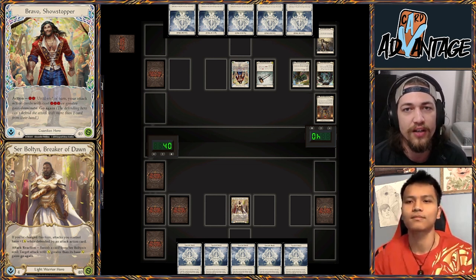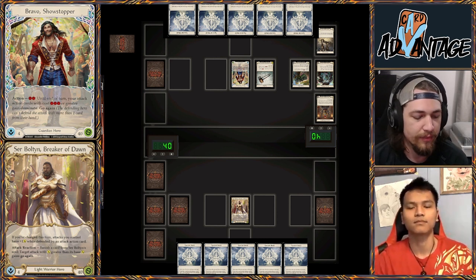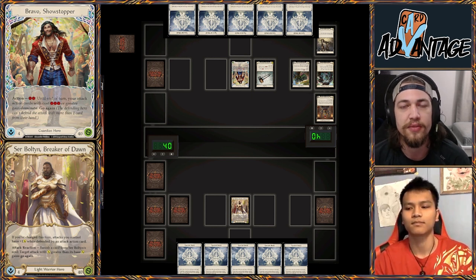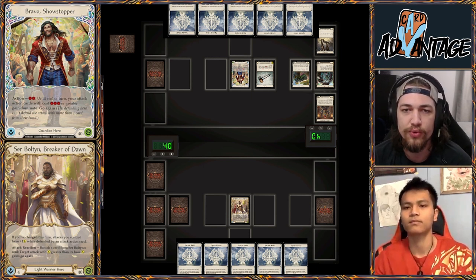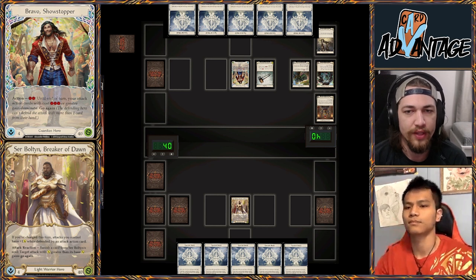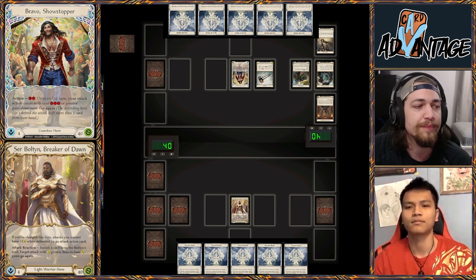We have Haciel on Bravo, Steven on Briar, and then Heath is going to be playing Dorinthea. So we're going to have two games of each, and Jimmy's going to show off Boltyn's game plan into each one of those heroes. Feel free to hop into the chapters below if you want to see a certain game or another. But with that being said, we're just going to hop right into the gameplay. First up is going to be Haciel on Bravo.